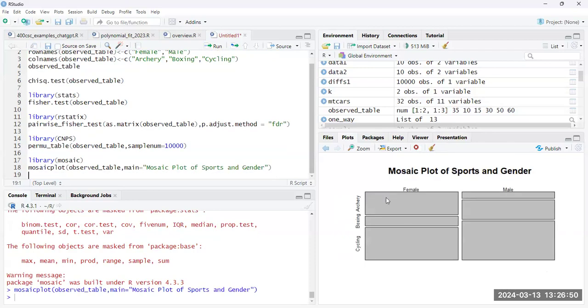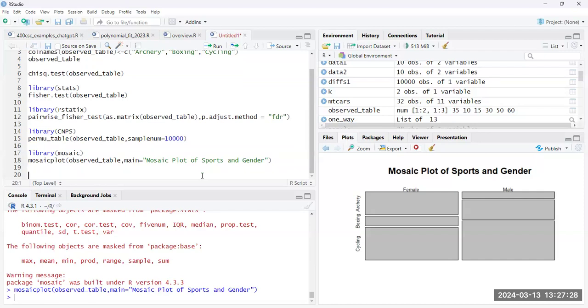And then if we run it, what we get is essentially the counts in each of the categories turned into proportions, and they are plotted on our chart here so that we can visualize the differences rather than looking at the raw numbers. And so here it's easy to see that men prefer archery less than women. They prefer boxing more, and they also prefer, according to this, cycling more, although this cycling data is more similar in the two groups. So again, it's just another way of providing visualizations for our data.